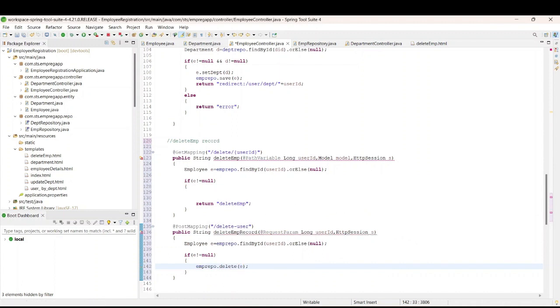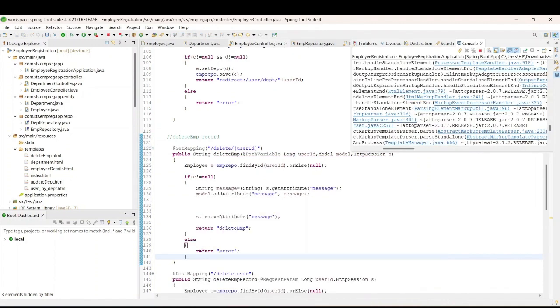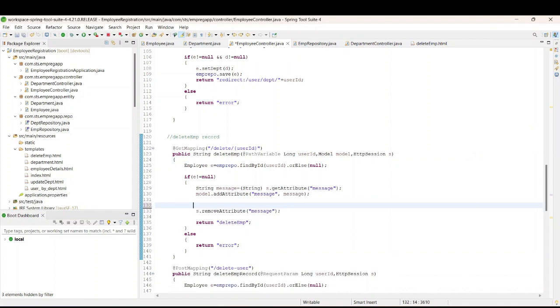After that we redirect the user to our index HTML page, that is the registration form page. Else it will return the error.